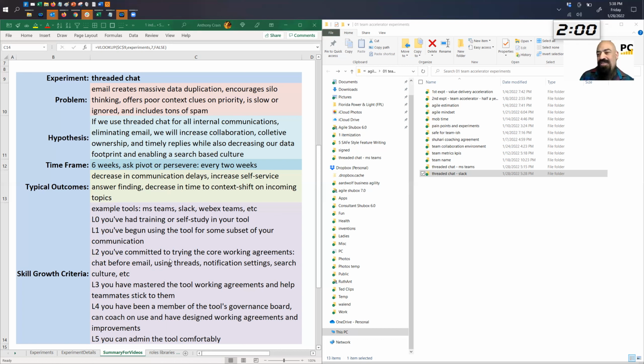One of the things I like to do, as a coach, is if someone doesn't use a thread correctly, I'll say, hey, that should have been a threaded reply. And little by little, they get it: oh, you got me again. And sometimes they get me too, by the way, which is a lot of fun. Okay, so that's the second one.